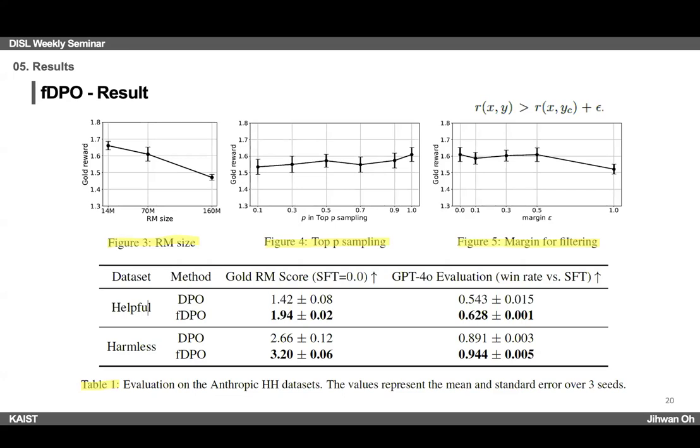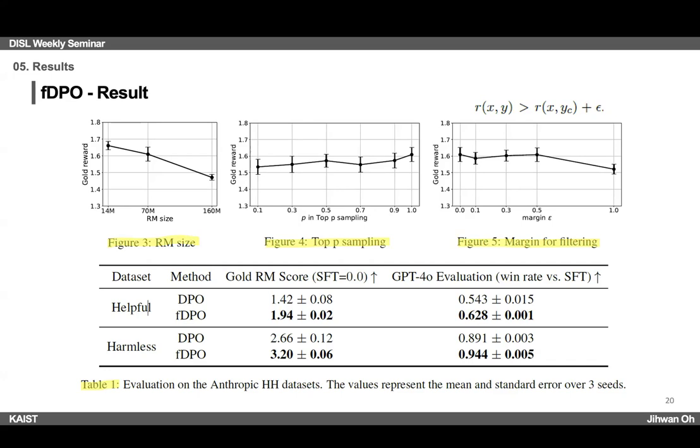And as you can see in the middle on the top, figure 4 indicates that reducing randomness did not yield improvements, and in some cases, it led to worse performance. This result shows the randomness of output is not significantly important.